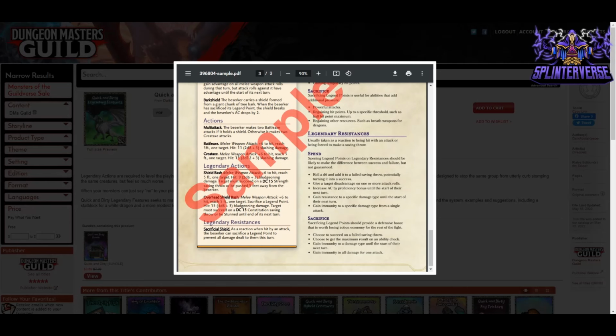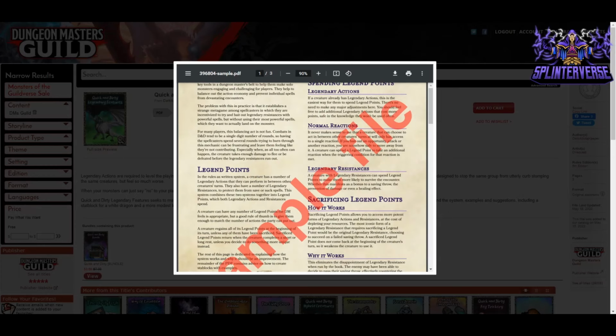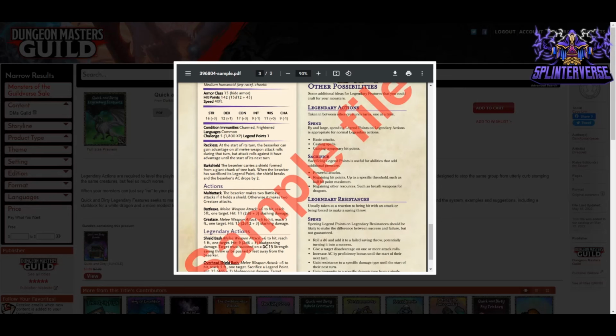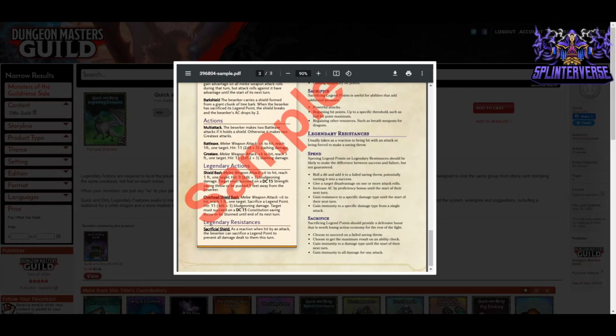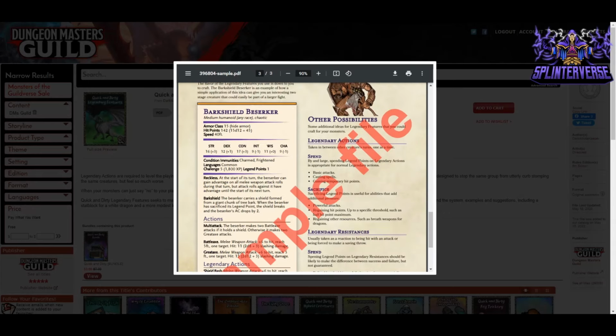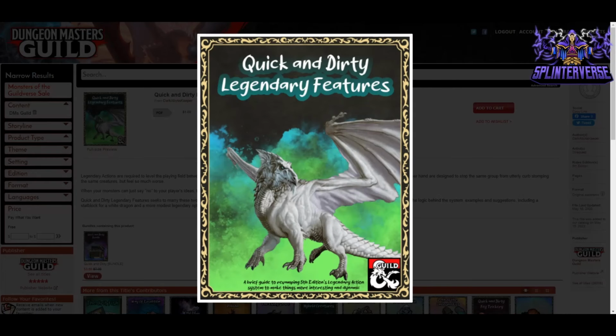Yeah, I'm not doing it the best justice here, but I think you need to come read this. But it looks like it's gonna give you an option to make these legendary resistances not so painful. Because you can see, like under this one, it says legendary resistances. Sacrificial shield. As a reaction when hit by an attack, the berserker can sacrifice a legend point to prevent all damage dealt to them this turn. So, yeah, instead of using one of these legendary actions, they can sacrifice a legend point. Pretty cool. I like it. It's under quick and dirty legendary features.